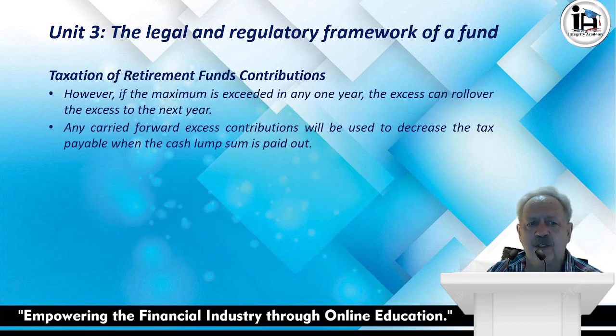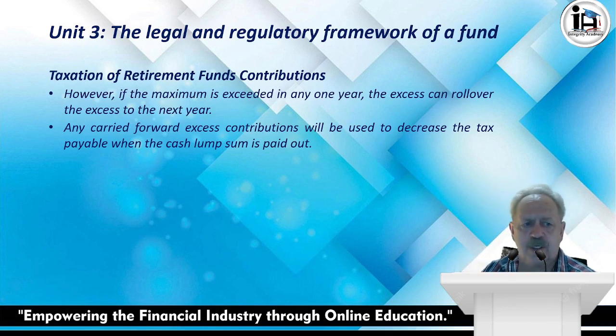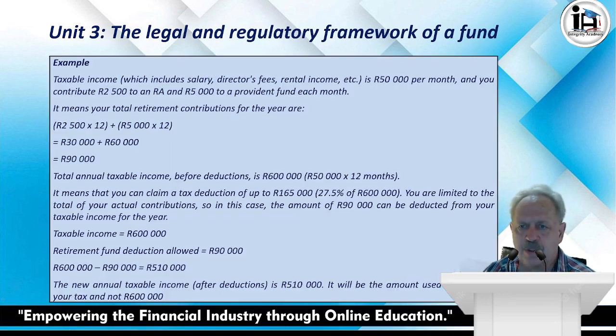However, if the maximum is exceeded in any one year, the excess can roll over to the next year, as we mentioned previously. Any carried forward excess contributions will be used to decrease the tax payable when a cash lump sum is paid out. So you can deduct it at that point again.